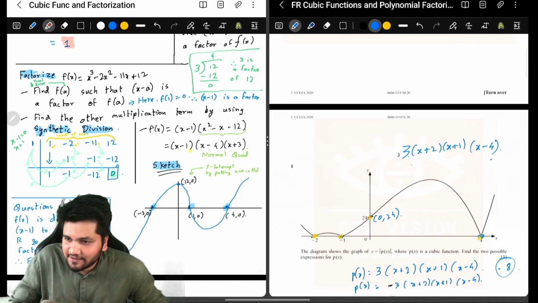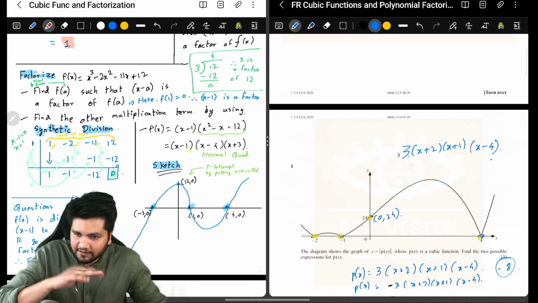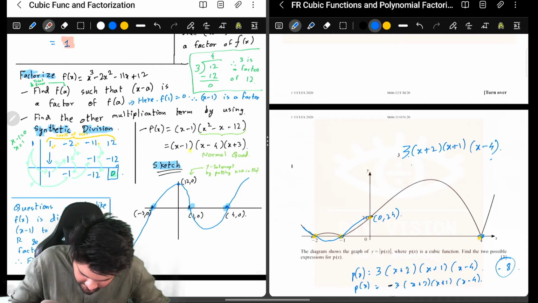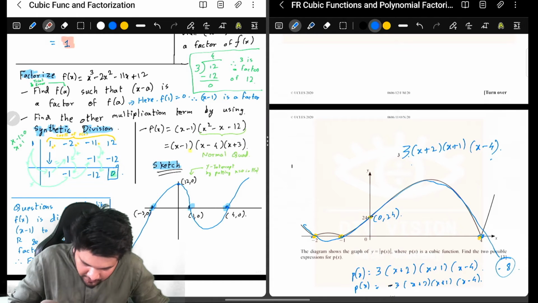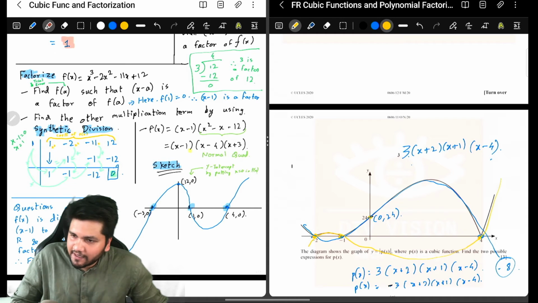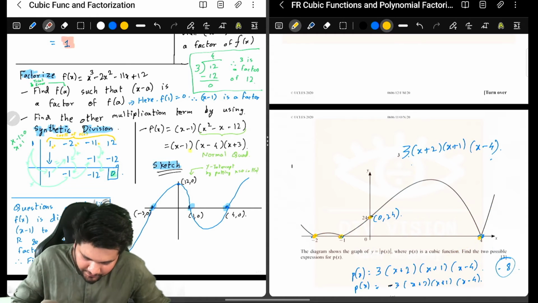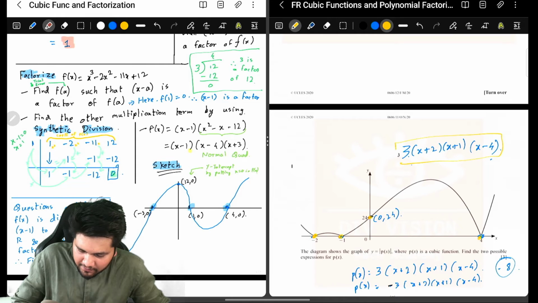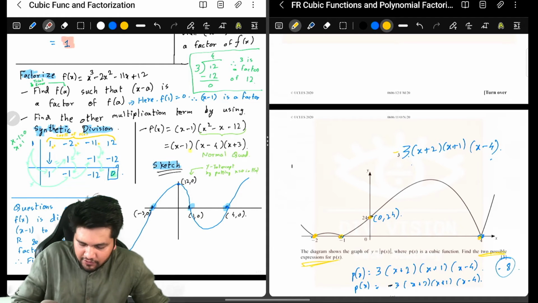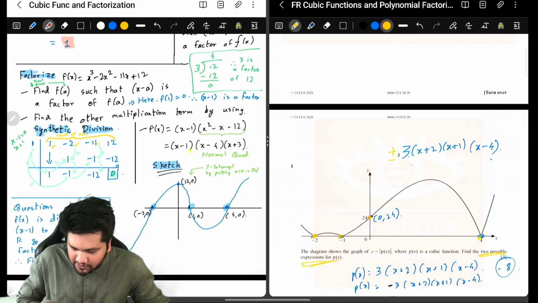Now the thing is, since it is a mod graph, be it the other way or this way, both ways the graph is going to be the same because it's a mod graph. So that's why when I multiply this by whatever this thing, it could be either 3 or minus 3, since it's a mod graph. That's why they have asked you to find the two possible expressions for p of x. So it could be plus minus 3 in short. So that's why I've written it like this.